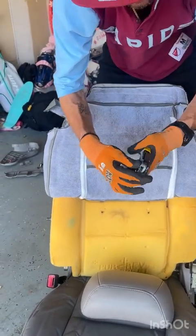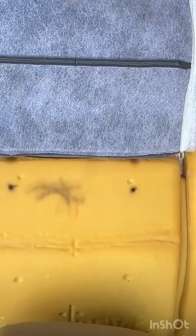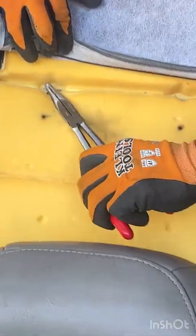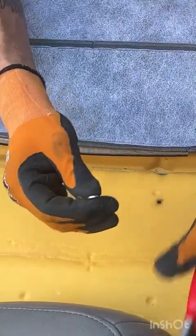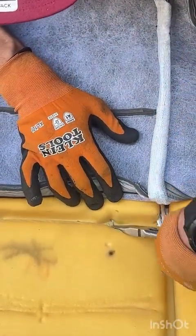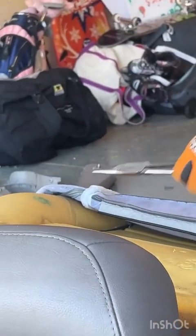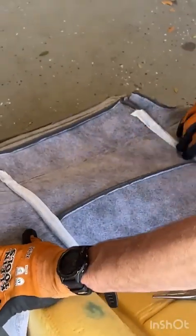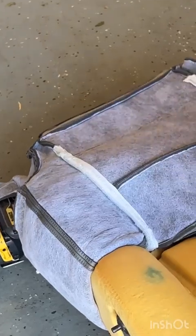So, hog ring hack. One. And two. Facing up. And then just make sure, again, that you're staying centered. Might be good to press the Velcro down a little bit here just to make sure that everything is where it needs to be.